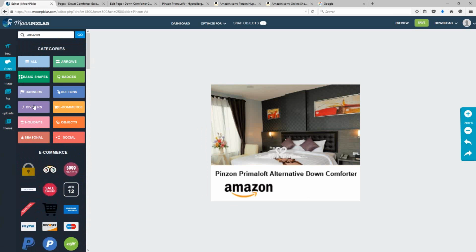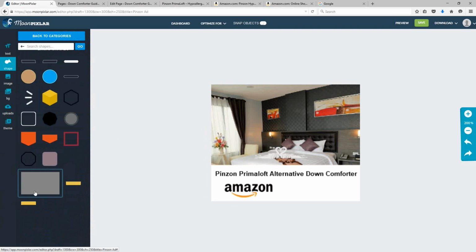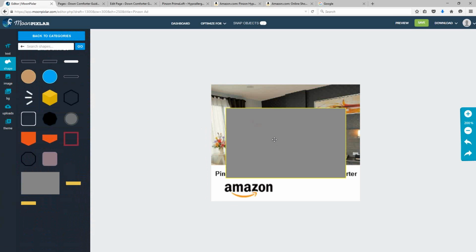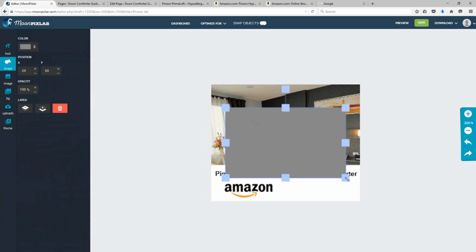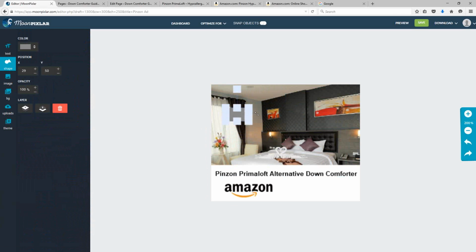To create my own add to cart button, I start out with a basic shape. I add in this large gray rectangle, and I'm going to shrink this down to where it's not very tall. And then I'm going to stretch it out just a little bit more, like so. You want to center this box within whatever blank area you have left down here at the bottom.